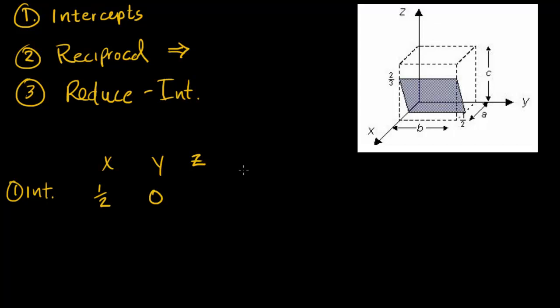If the plane were, if we moved this plane back to the origin, you'd still find that it intersected the y-axis everywhere, and so the answer would be infinity. But when we take the reciprocal, it's all going to come out in the wash anyway, because we'll get one over infinity, and that's going to give us zero. Also, the z-plane here. If you imagine the plane continuing on down, then it would intersect the z-plane at negative two-thirds.